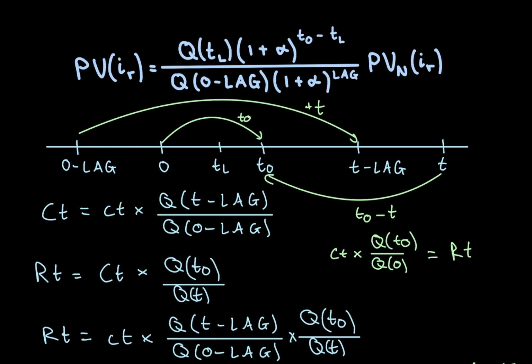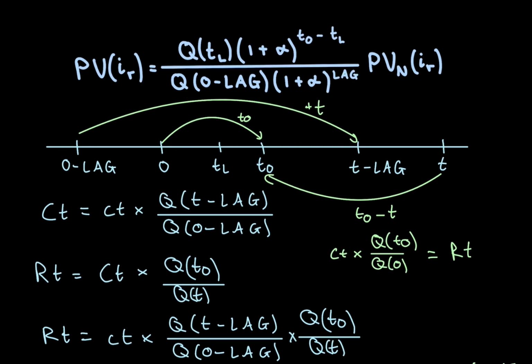So I encourage you to think about those two, the numerator and denominator, and you can see that it would make sense. Because if we increased TL by our RPI growth rate of alpha, then we would have to move along in order to get to T naught by T naught minus TL. So this clearly equals that numerator. And then let's think about this denominator. If we wanted to get to Q of naught, given Q of naught minus lag, then we would have to grow it by our RPI growth rate of alpha for a time period of lag. And then you can see that that denominator certainly equals that denominator.